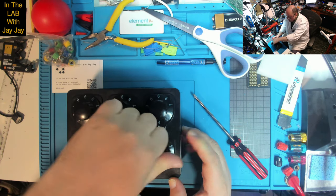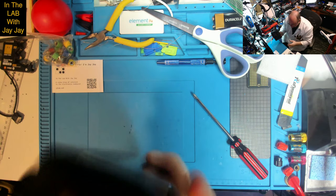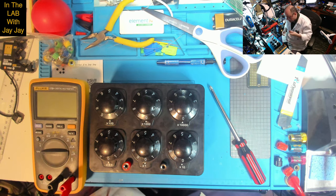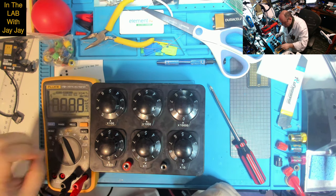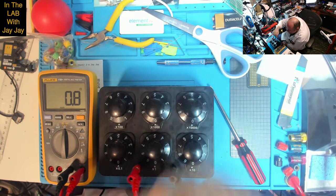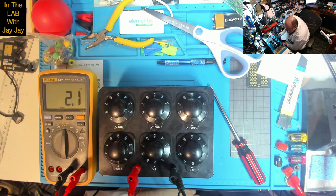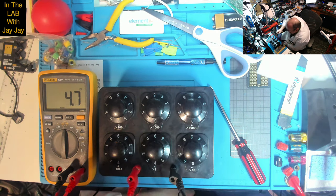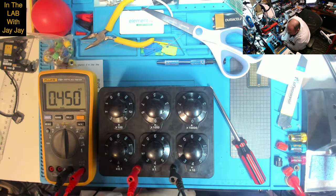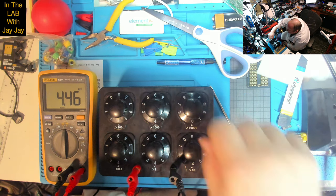Now, just when I was finishing putting it in a case right now, I heard an almighty crack. Something went crack. Doesn't sound like there's anything loose in there. Let's just make sure that the thing's still working. I did give it a bit of a test already, but then there was the big crack. So maybe the circuit board in there snapped or something. I don't know. So we're just going to 0.4 it. We're going to 444. So we've got 0.8 ohms on the cables. All right. So we're going to go 4. Okay. And then 4. Fair enough. And then 4, so should be 44. It is. Okay, 444. 4.44k. Pretty close.